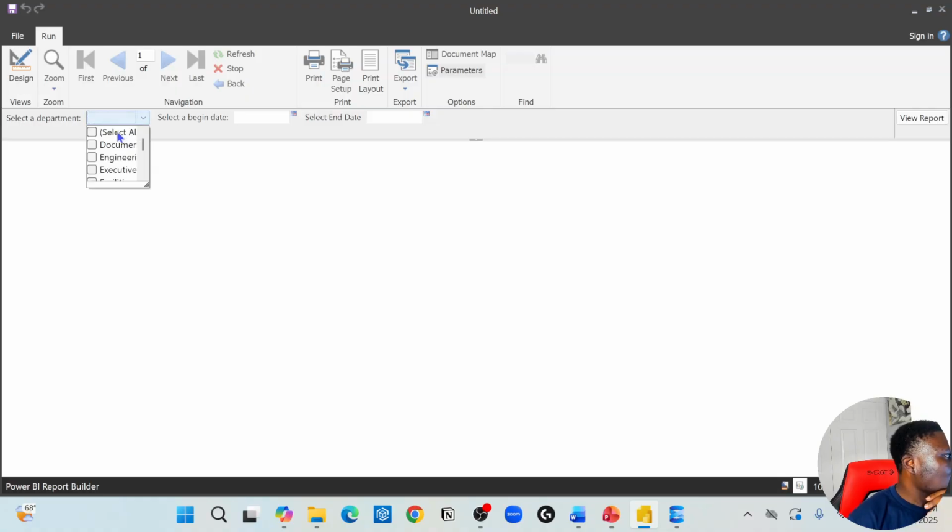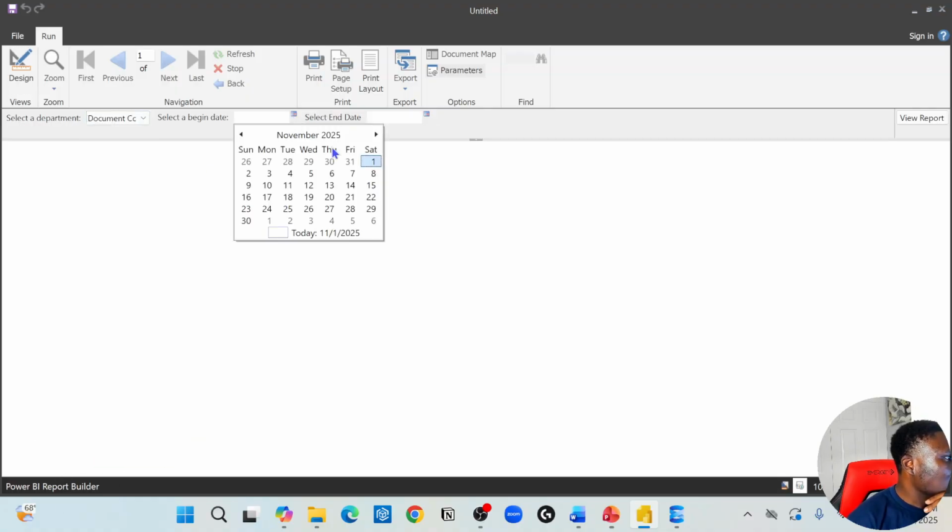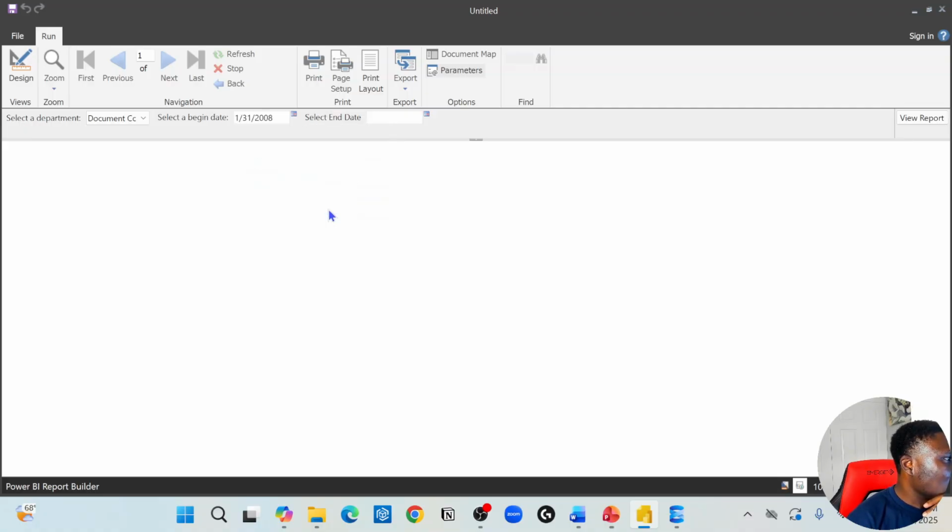So select the parameter, and let's say start date, select the begin date. Let me try to go back. We could have this default, right? Let me just do 2008 January, so you can have a default date for this.